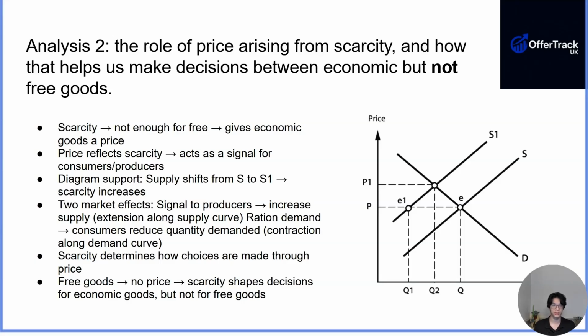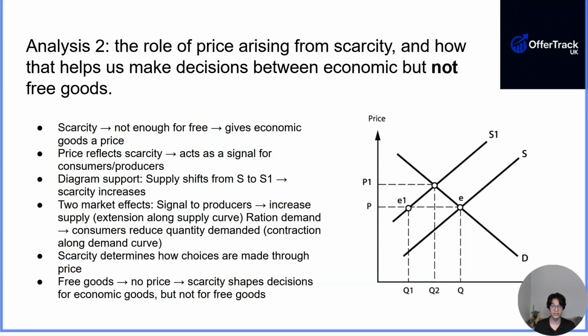For economic goods, scarcity means that there's not enough to go around for free, so they have a price. That price reflects the good's scarcity, and it acts as a signal in the market, telling consumers and producers what to do. This brings in the cost-benefit principle. And remember that for the exam, because if you include that, the examiner is going to be seriously impressed. So the cost-benefit principle is where the marginal benefit of consuming or producing a good outweighs the marginal cost, including the opportunity cost. That's how resources are allocated in a market economy.